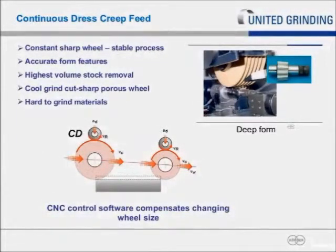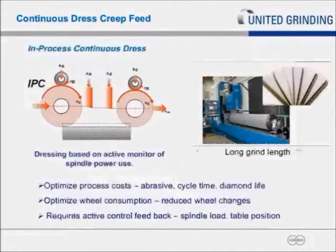It's important to keep the wheel cool because these teeth, as you can imagine, with the wheel straddling on both sides, there's a high probability for burning because you're putting heat on both sides. So by having a porous wheel that's constantly being sharpened, it allows you to keep the cut cool and save any burning. And of course, this is typically a very tough steel that's used in a steering rack system. So it is what they call hard to grind material. It's very difficult to create the chip formation. So again, looking at that, there's a nice real straight-on example of continuous dress showing the ratio of the wheel to the dresser, to the part, and how it's continually compensating.